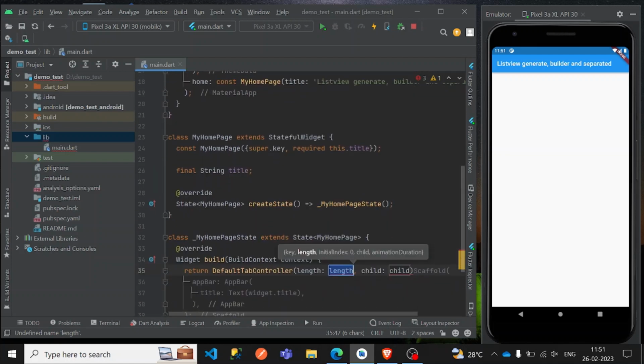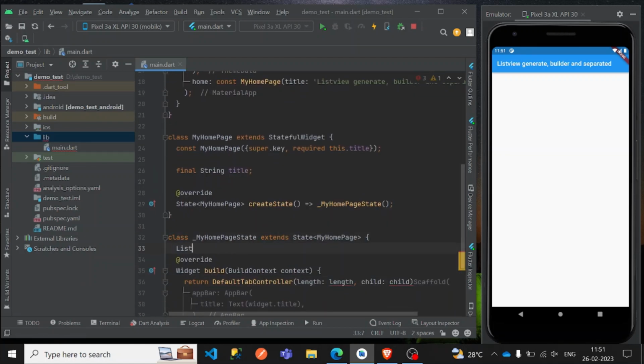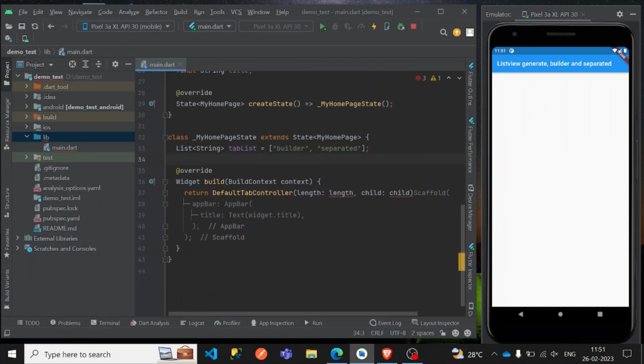Let me create a tab list. You must be specific with the types. Tab list of, let's say I'm using builder and separated. Generate, I will show you in the tab bar itself.